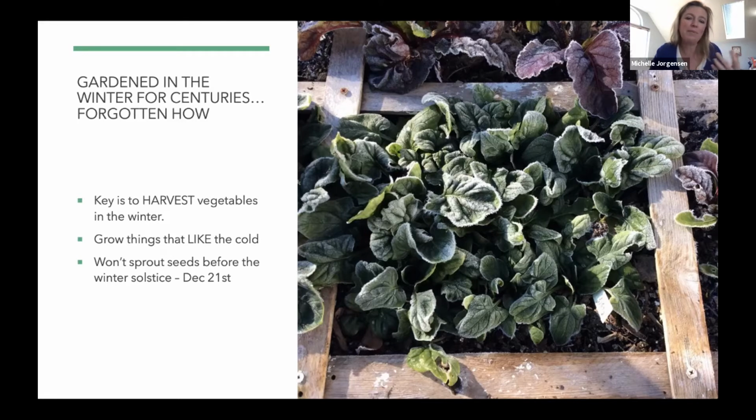And we forget about that because we live in a time and a place where we can get any food any time of the year at the drop of a hat. I can go to my grocery store right now and I can find pineapple, I can find papaya, I can find mangoes, I can find tomatoes, I can find cucumbers. I'm not growing any of that in my backyard right now, but I can go find it in the grocery store.